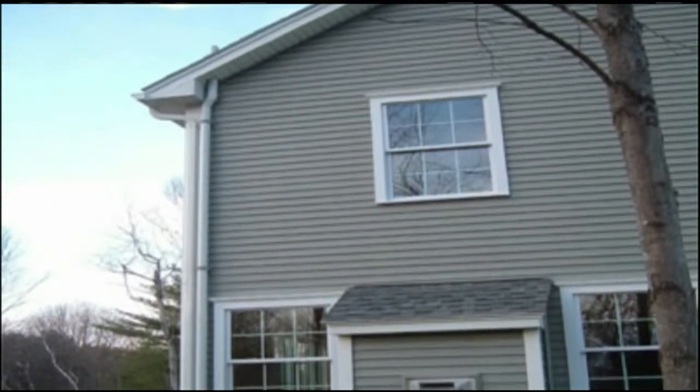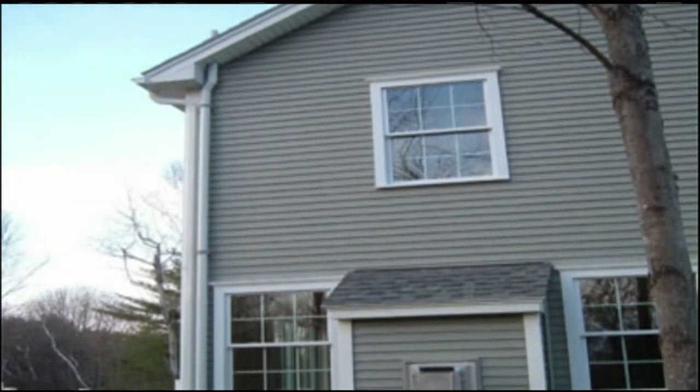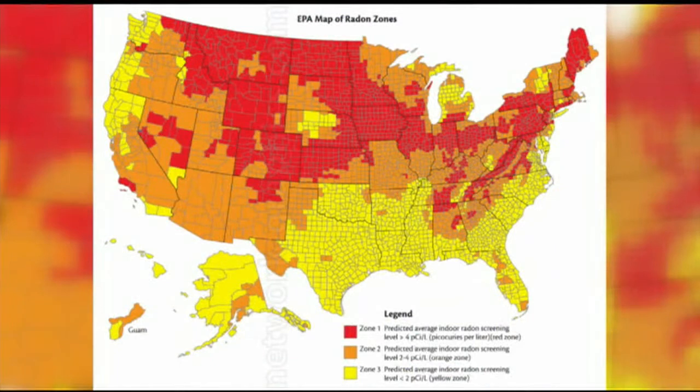Right. Now, there's also a photo that we just looked at that was a map of the United States. Tell us what we're looking at there with all the different shades. Well, there's basically yellow, orange, and red levels, but the thing to remember is every state has had homes with high levels of radon. Right. And also keep in mind the EPA set 4.0 as the cutoff, but if your home is 2 to 4 picocuries per liter, you really should consider putting in a system as well. There's no safe level of radon.